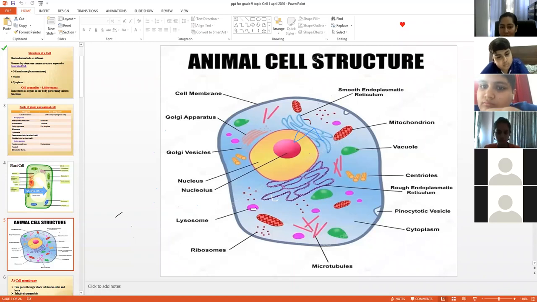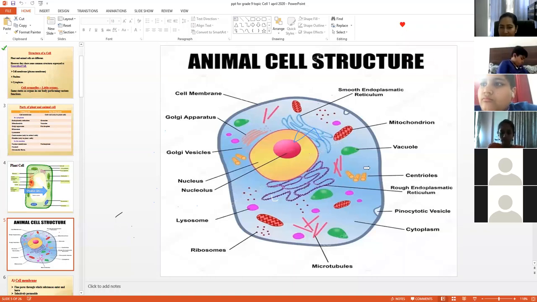Here you have lysosomes. Can you see this structure? They are the lysosomes. We have ribosomes. Ribosomes are either attached to the endoplasmic reticulum or they are detached from it. Okay. Now, children, did you see this difference? The vacuole in a plant cell, they were huge vacuoles, right? However, in an animal cell, there are very small vacuoles. Then a mitochondrion, the smooth endoplasmic reticulum where there are no ribosomes attached, the rough endoplasmic reticulum where you can see these tiny dots, those are the ribosomes attached to it.